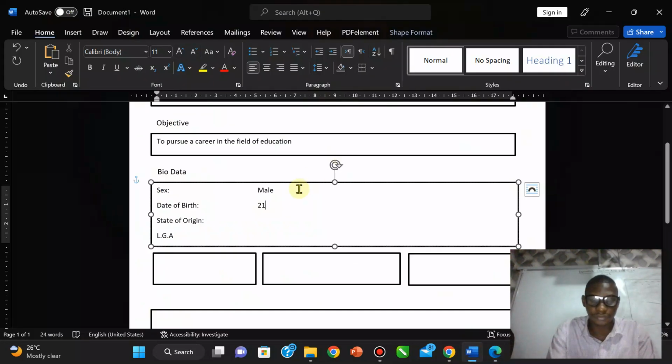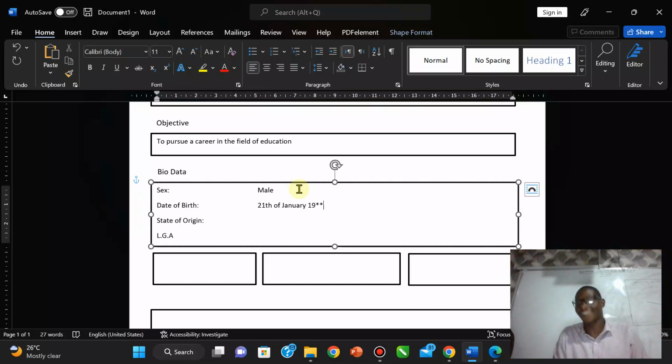So 21st of January 19 star star. Okay, I got you there. Jokes on you. State of origin, Akwa Ibom state. Local government, we have Uyo. Okay, so we have that.